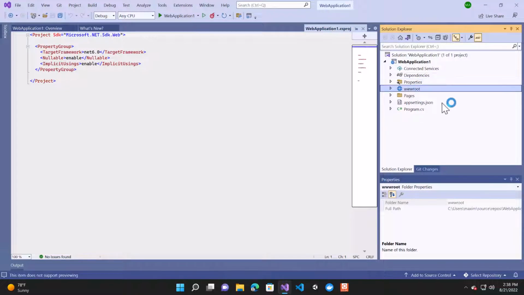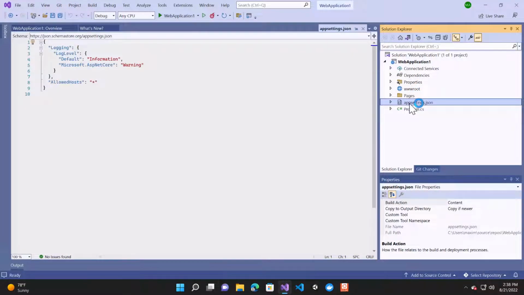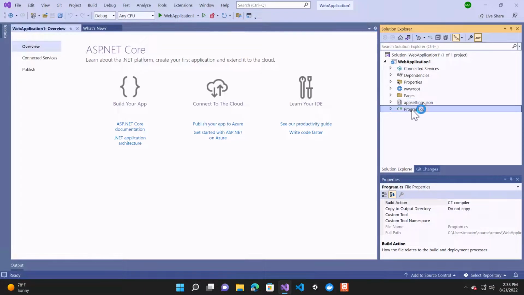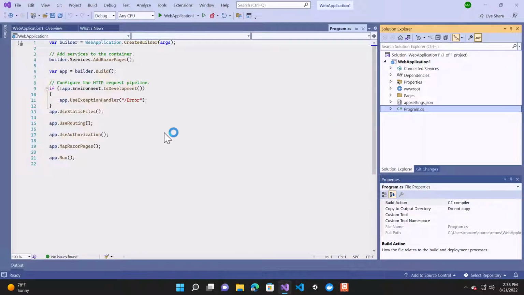Next, we have this thing called wwwroot with a different icon, and then we have the pages, and we'll go over in detail what they are. And then you have this thing called appsettings.json. This is similar to a web.config or a config file, where you can have all your settings, and then you can read these settings and have your application behave a certain way based on the information inside of it. And then next we have our Program.cs file.